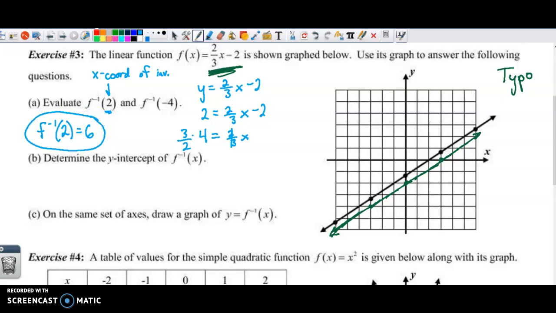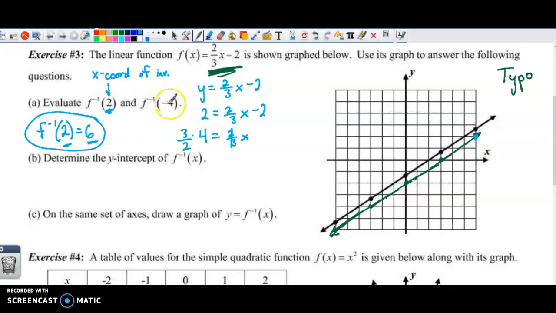So what does that actually mean? If you look at the correct line, now that I have it correct, this is the y-coordinate of the original function, and so if you look at the x-coordinate, the x is 6, y is 2: 1, 2, 3, 4, 5, 6, right there. That's the point it's corresponding to.